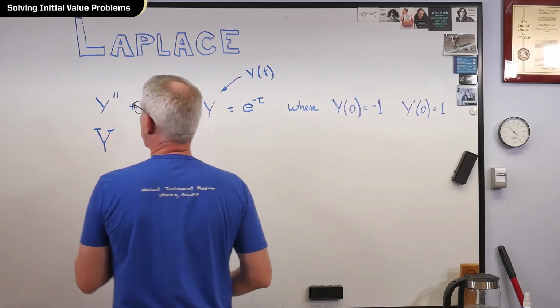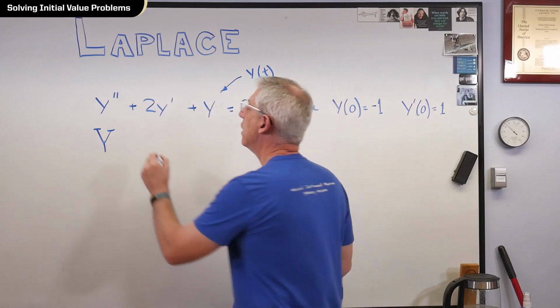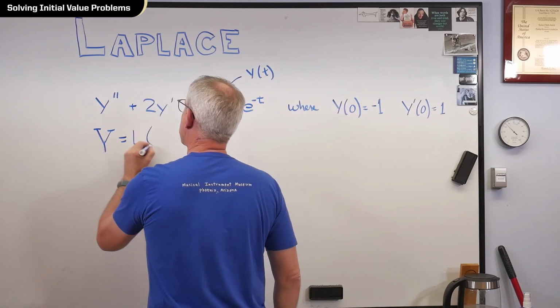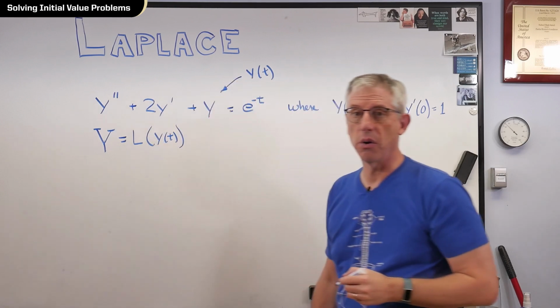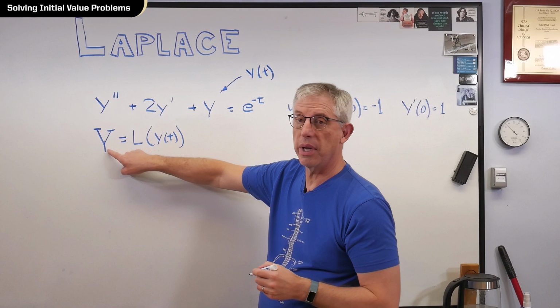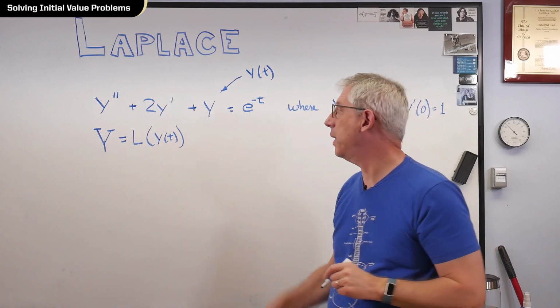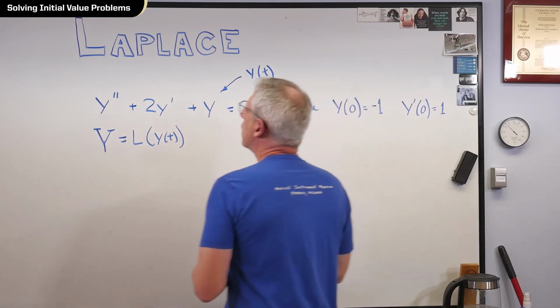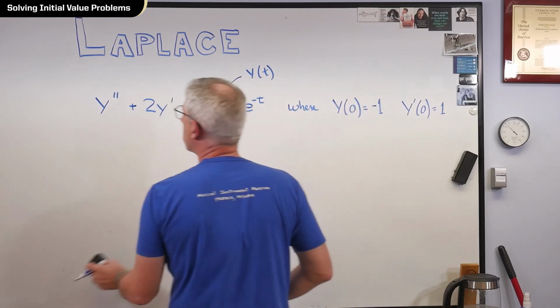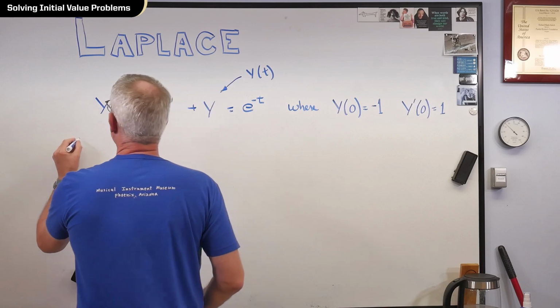So I'm going to use an uppercase Y that looks like that. And that's going to be Laplace of y. I guess if we put the t in there, there we go. That's what's going on here. So when you see an uppercase Y, that's in Laplace domain. Lowercase, that's in time domain. Good to go? All right, so first thing I'm going to do is let's just transform this into Laplace domain.